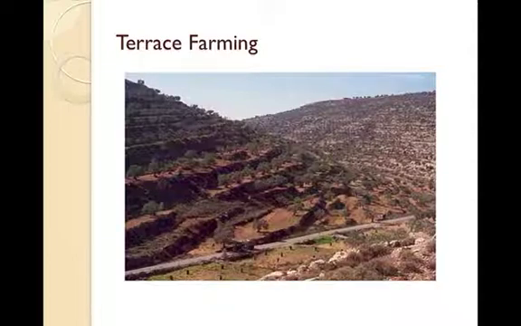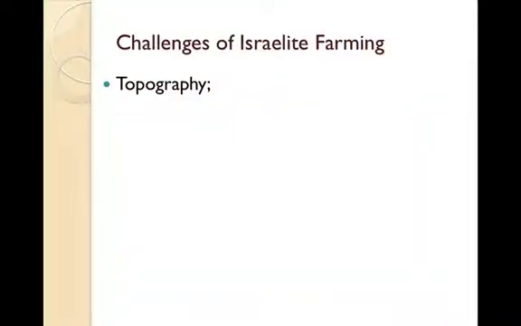This is an example of what terrace farming looks like. In other words, the ancient Israelites would carve steps into the hills wherein they could plant their crops, and this was both to preserve water. As it was coming down the hill, it would land on these steps and be better preserved. And trees and so forth would help curb erosion. As you can imagine, this is not the most efficient way of farming, but this is a nice photo showing olive trees under a system of terrace farming. And even the hills in the background also have olive trees.